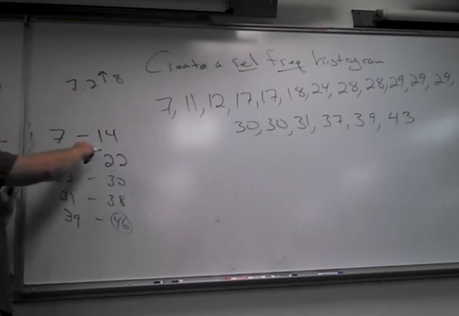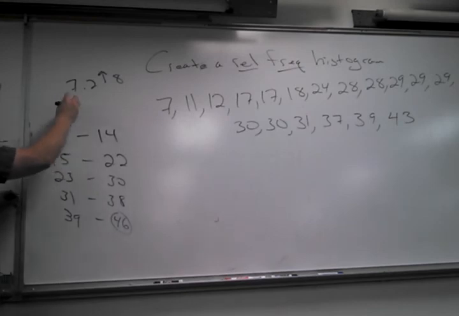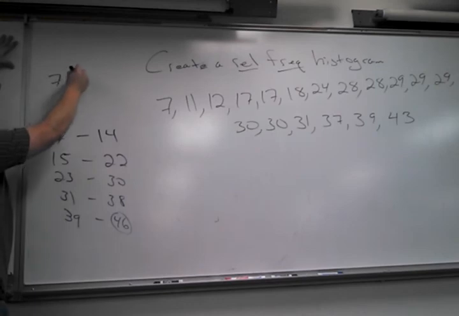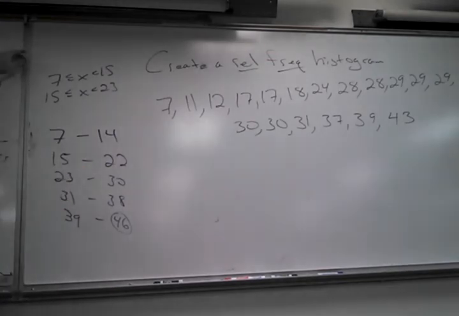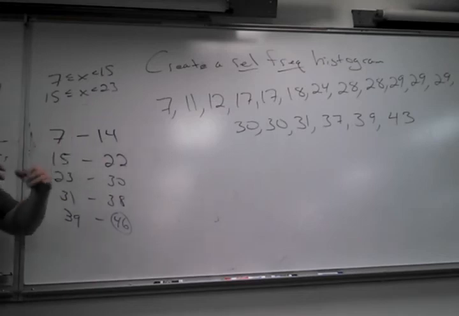If you did it my way, this first one would go from 7 to 15, and then 15, 23, and so forth. So you could actually see the width in both directions, right? So the difference between yours and the book way is yours will end on 47 and the book's would end on 46, right? And actually visually it would end at 46 and a half. But yeah, you're right.